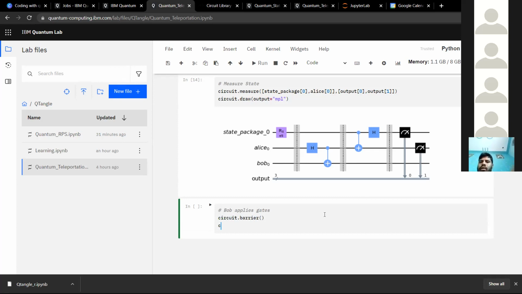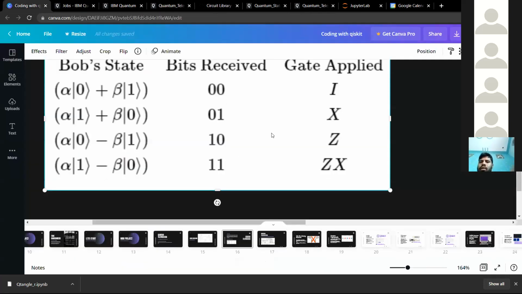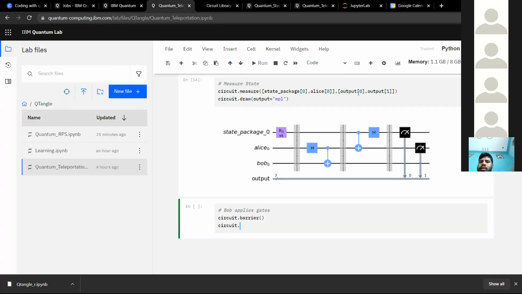So first we have to have a control Z. When do we have to have a control Z? When it is 1. So whenever it is 1, we have to have the control Z. So I'm going to apply a control Z to the state package. So CZ is equal to state package and Bob, right?